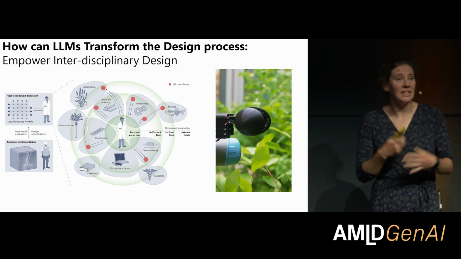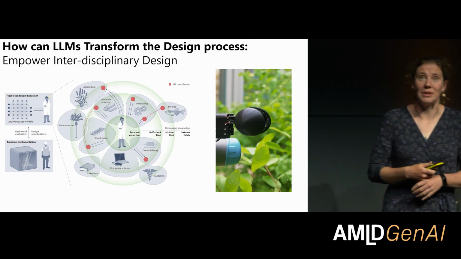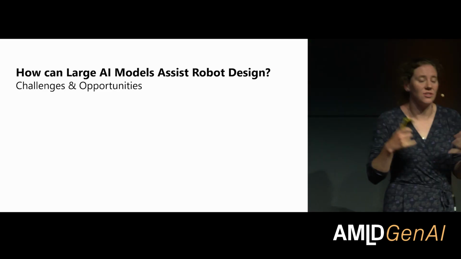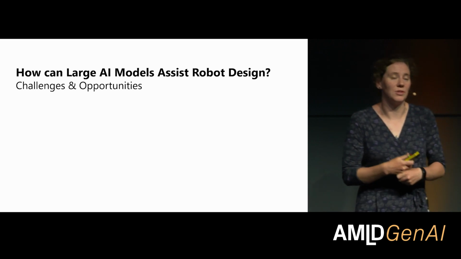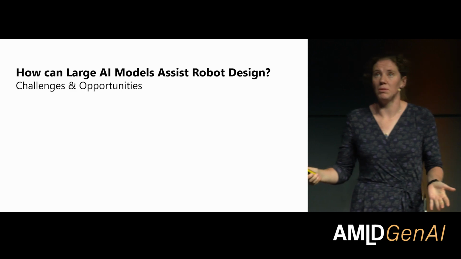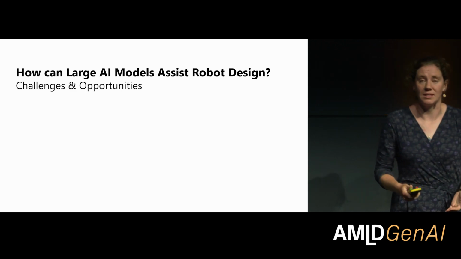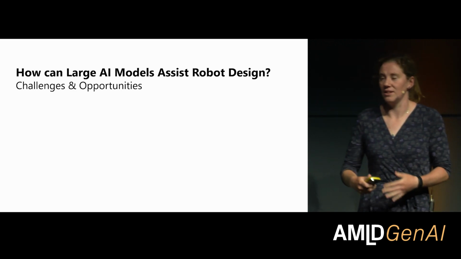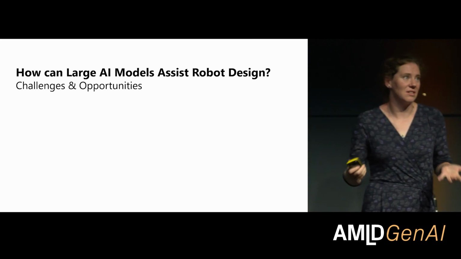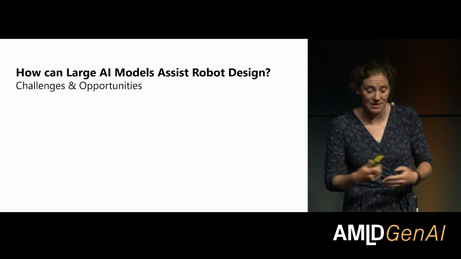So based on this initial exploration of how we can use LLMs in this way, we wanted to look more generally. How can we use large AI to assist in robot design? What are the challenges and opportunities here? One very big thing is we can empower lots of people to make this domain far more accessible, because there's a big learning hurdle to hardware. And this stops a lot of disciplines from being able to leverage this hardware.